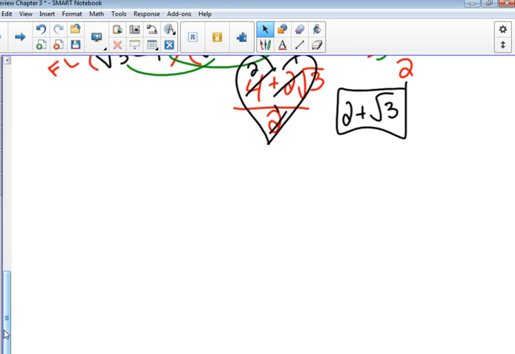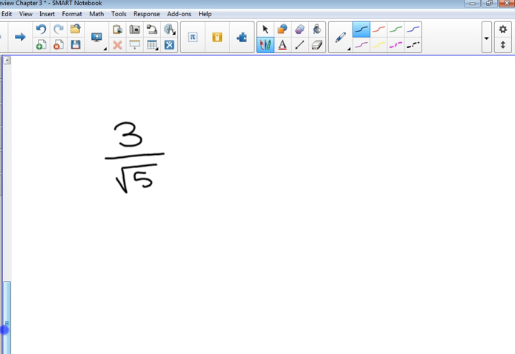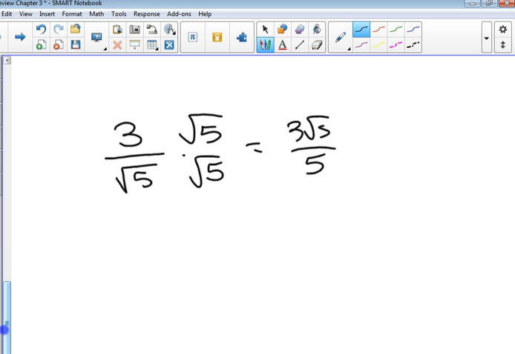Now if you just had, actually, let's say you have just something like 3 over radical 5. I know I didn't put this on yours. I should have. Something easier like this. Do you remember how to get rid of the radical on the bottom? It's just 1. Good, times it by radical 5, so you rationalize, just multiply it by itself. Then we get 3 radical 5 over, perfect. I should have put an easier one like that on yours, didn't think about it.